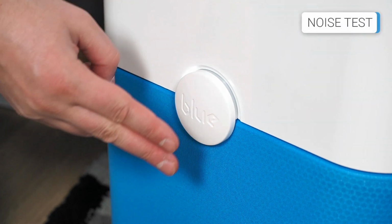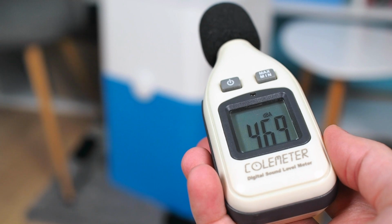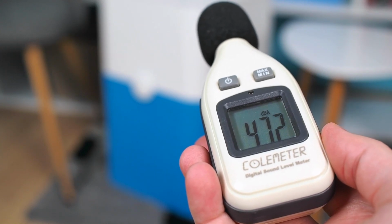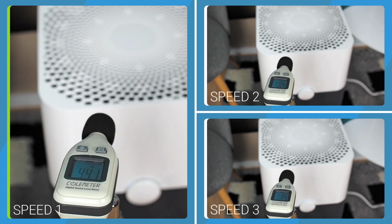The Blueair 211 Plus uses only 3 speeds. It's a very large air purifier with high airflow, so in a way, it's to be expected that the noise produced will be slightly louder, at least at the maximum speed. At first speed, the Blueair 211 Plus produces 43.9 dBA of noise. At the second speed, it produces 51.2 dBA. While at maximum speed, it delivers 59.7 dBA.